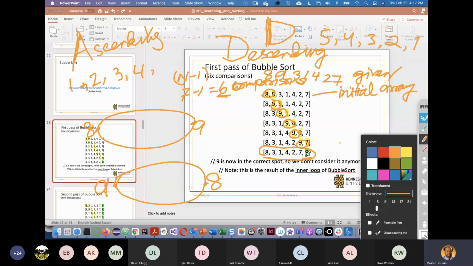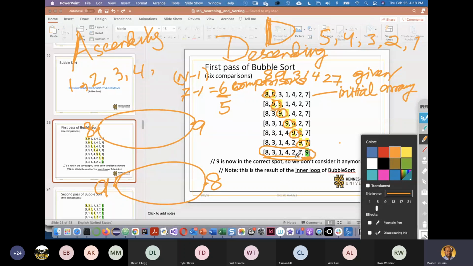In the next iteration, how many elements do we need to check? n minus 1 elements, right? 9 is already sorted, so we don't need to include 9 again; we sort the remaining part. The first time there are 7 elements that took 6 comparisons, and the second phase will have 6 elements, so it needs 5 comparisons.